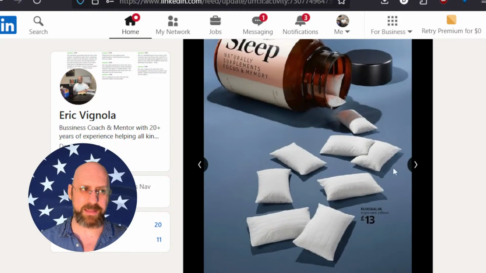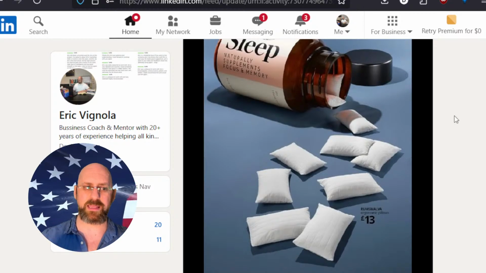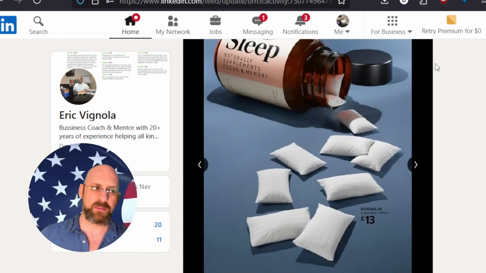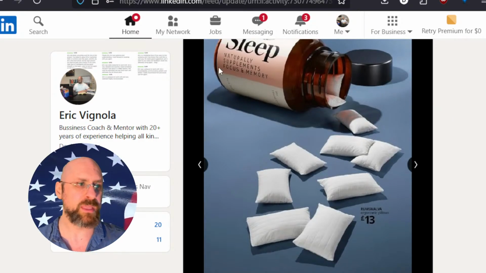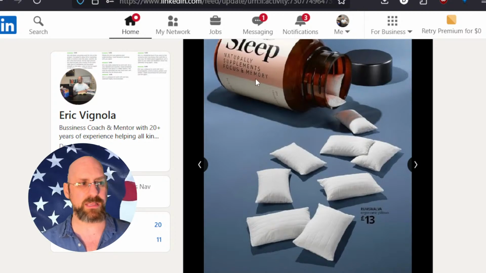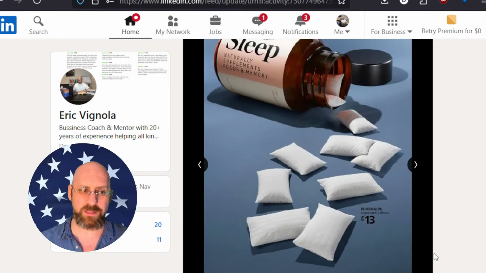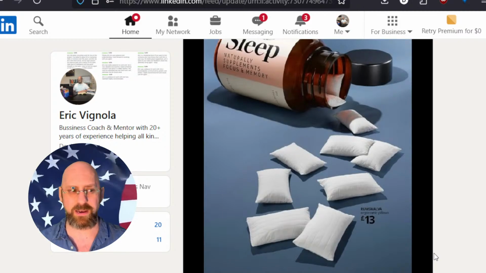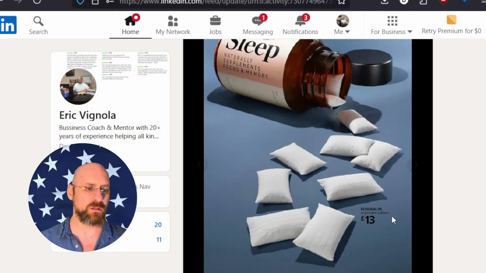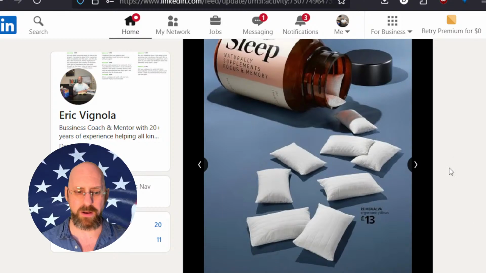"Tomorrow starts tonight," and it's like sleep pills. This is playing on the idea that you have a hard time sleeping, and it says supplement, so it's not a medication, but instead it says sleep naturally, supplements, focus, and memory. And what is it? They're pillows, right? It's like you get an IKEA pillow so you can sleep better at night. It's a clever way of doing the whole, hey, how do I get this, right?